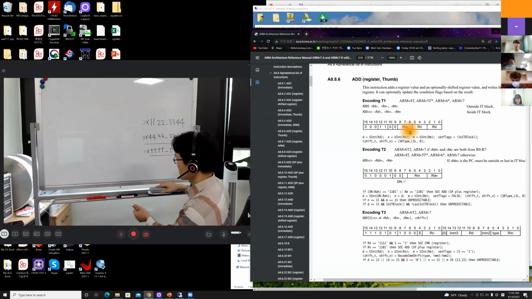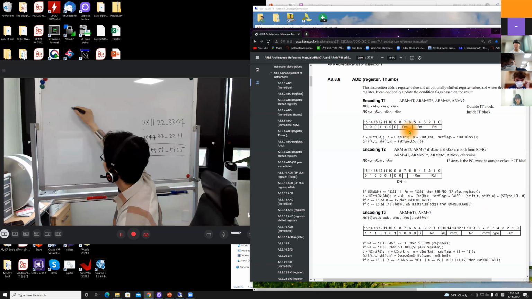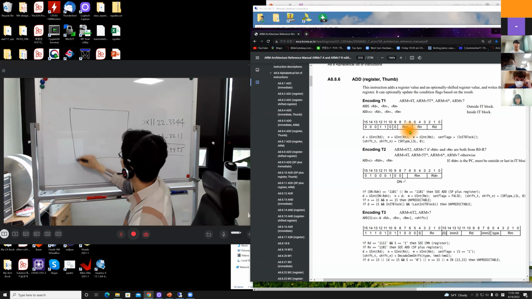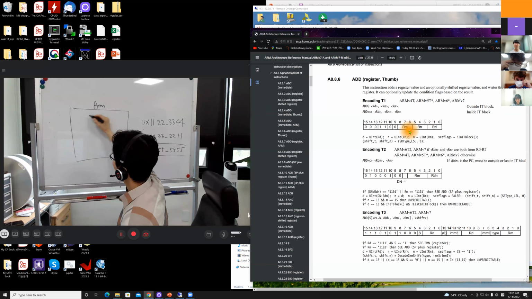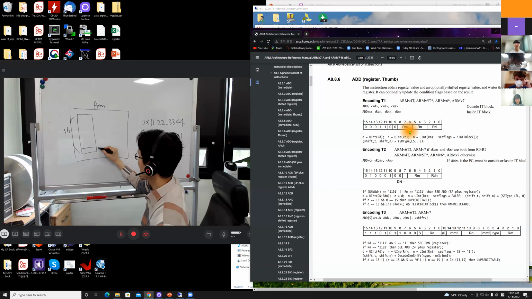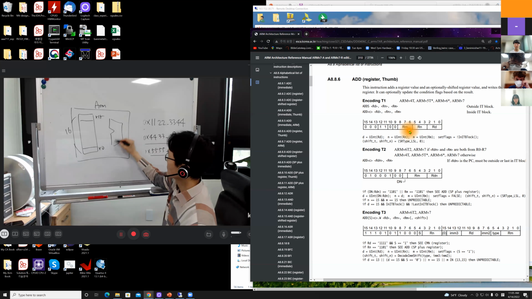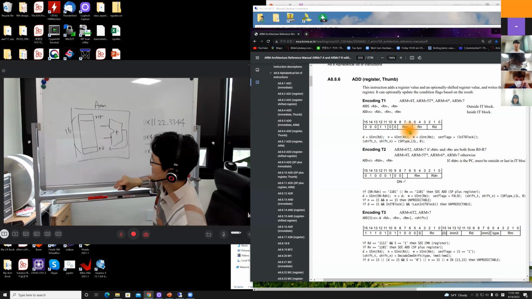How come 3 bits? ARM has 16 general purpose registers from R0 to R15, right? That is the hardware block diagram, right? So 16 registers.